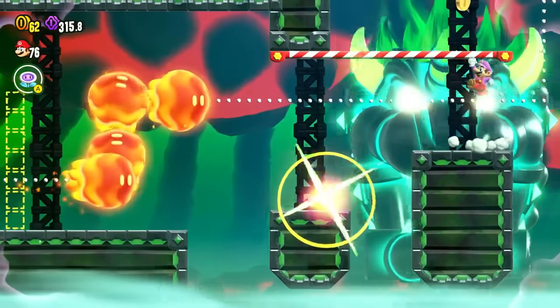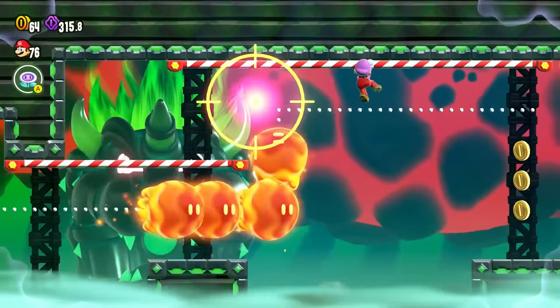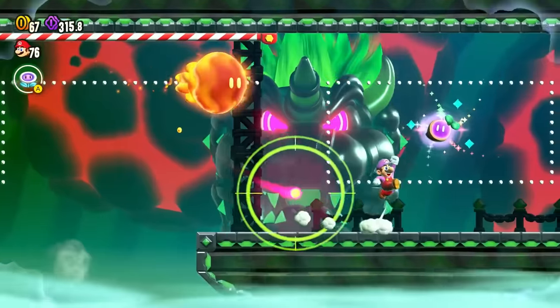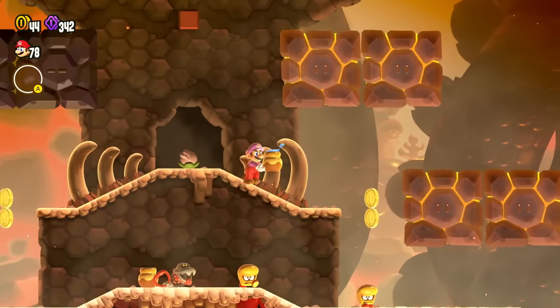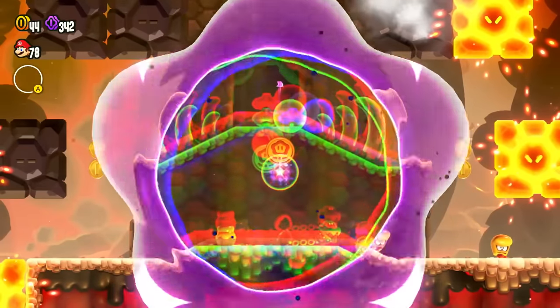Okay, while he's aiming up over there, I'm gonna get up this way. And then keep shimmying. These lava balls are catching up to us big time. But whoa, he knocked them out. All right, quickly, grab the wonder seed. So dangerous. Whoa. And then maybe, there we go. And that gets us our wonder flower.